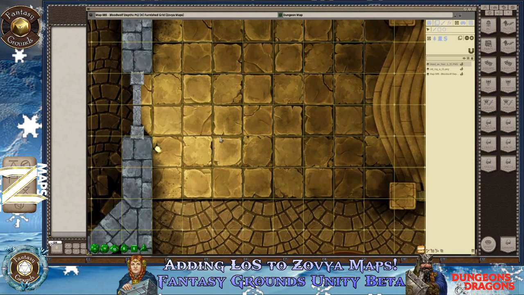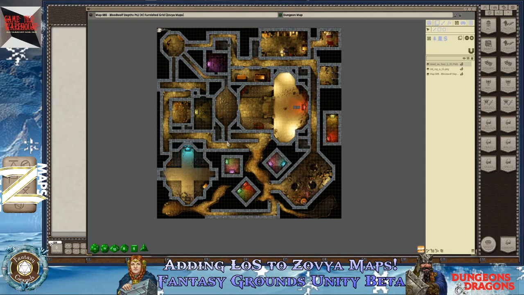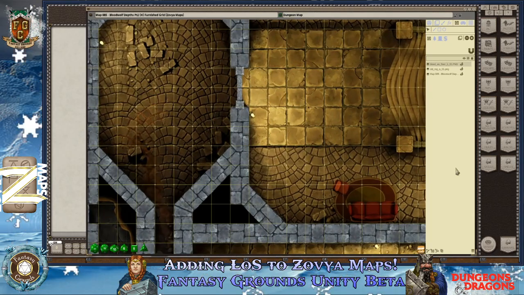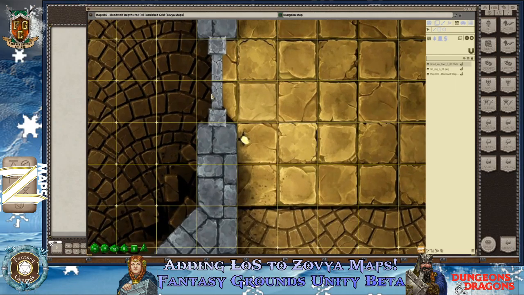But for now, the first thing you want to do is find all your doors. So if I was going to do this entire dungeon, I'd go through and do all the doors first. In this case, I'm not going to do the whole dungeon. I'm just going to do the one room. So this is the doorway, and doorways are fairly easy to do. You click on the door icon.